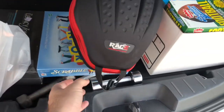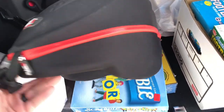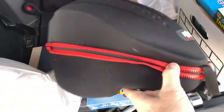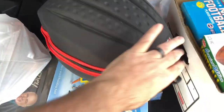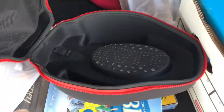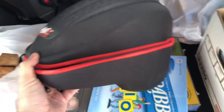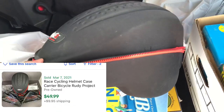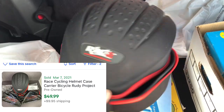First off, we have this cycling helmet here. I've never seen this brand, Race. And this is just a carrying case for a cycling helmet. Picked this up for $3. It wasn't priced, so they had to do a little price check up at the front. But you can see, cycling helmet just goes in there. And generally people that have really nice racing helmets, whether they're a triathlete or cyclists, use these. I've had a couple in the past, and I think they sell for about 20 to 25 bucks, but of course I gotta double check the comps on this brand.